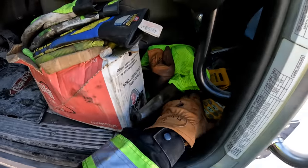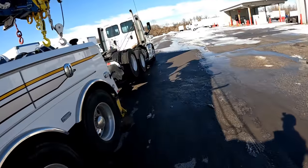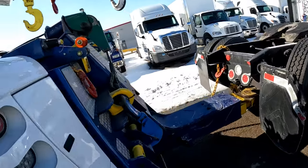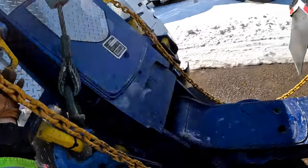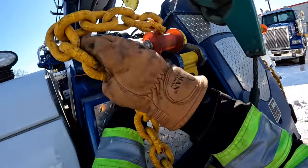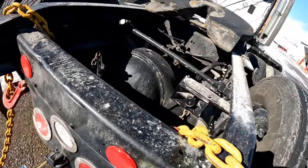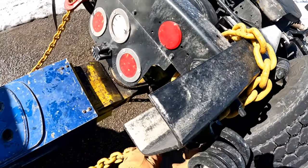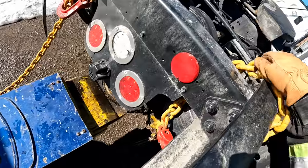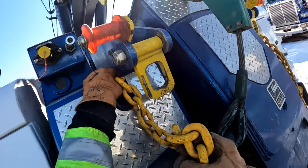Almost ready, bud. Two more things. One breakaway chain. And what might the other be? Breakaway chain. Oh, come on.